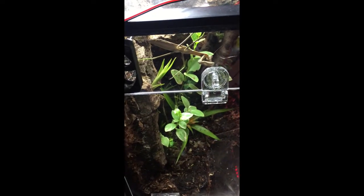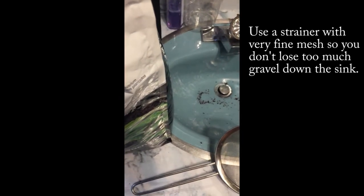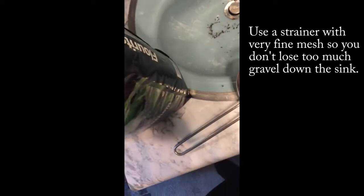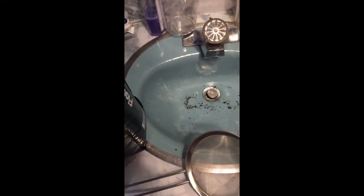Anyway, I'm going to start getting to setting up the aquarium portion of this tank. Actually, before I add this Seachem gravel, I need to strain it a little bit, or at least that's what's suggested. I feel like there might be washing away some sort of nutrients in the soil by doing this, but if that's what the back of the bag says to do, I'm going to just try and trust that it is the right thing to do. But yeah, that's pretty self-explanatory. Once I'm done with that, I'll move on to actually setting up the aquarium.